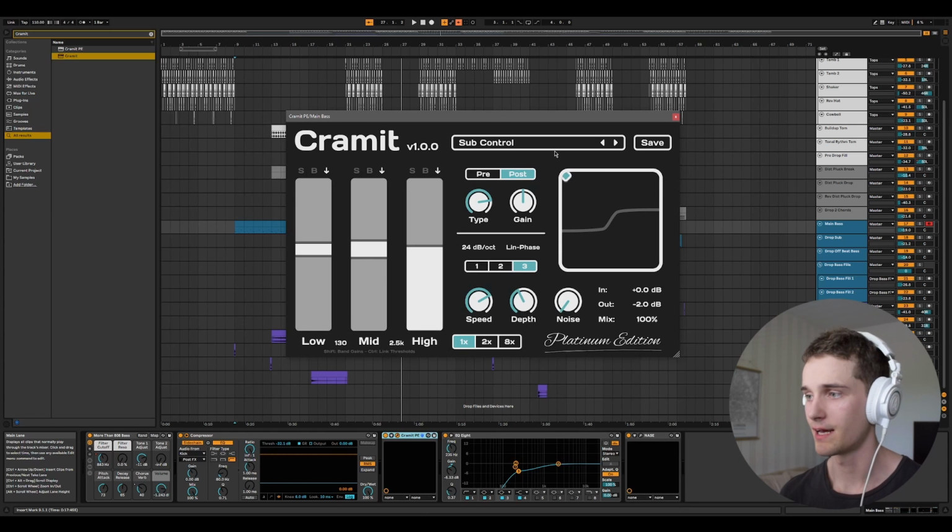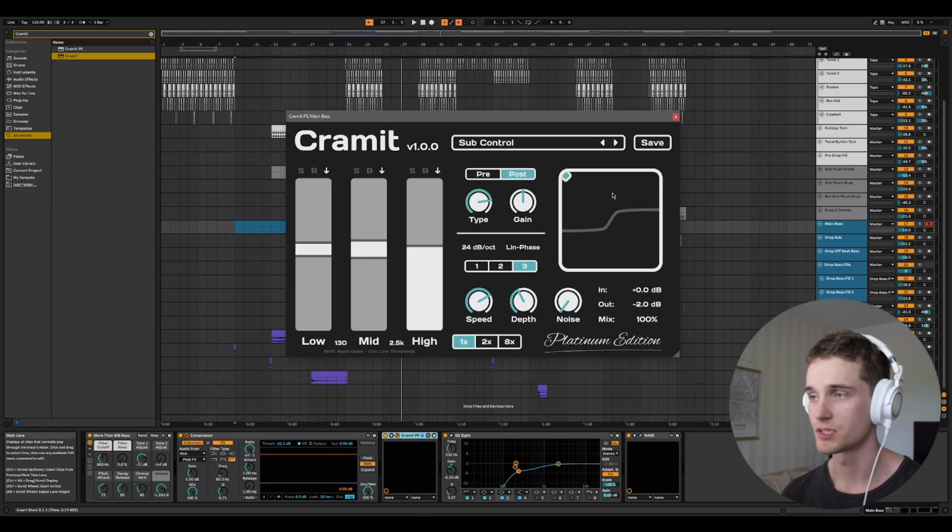Then lastly, we have a noise generator. This one is inspired from Nace, which is also one of my plugins, and this is actually really cool for filling up the frequency range and making your sounds more full. This is mostly, I've used this for drums, where you have like hard transients and a lot of high end. You can kind of fill up the drums using this, and I will show you how this works in just a minute when I show you the plugin in action.